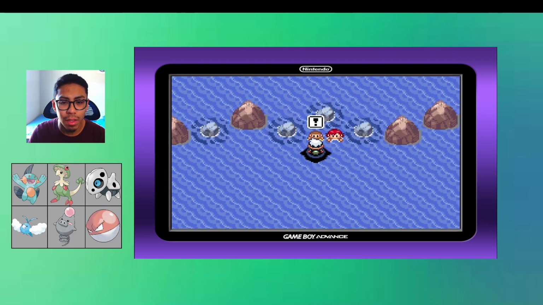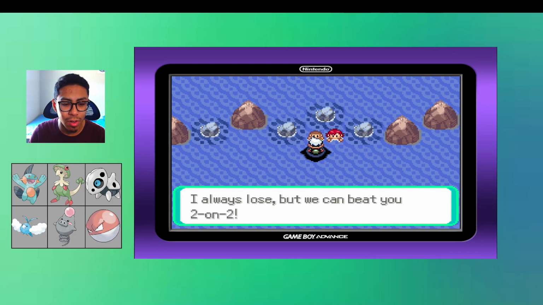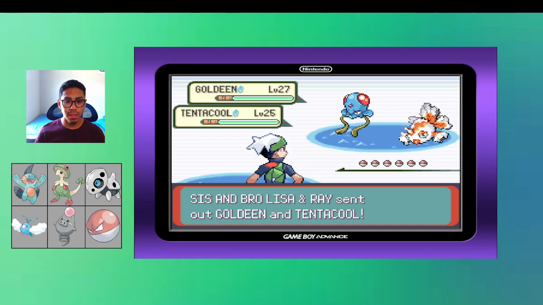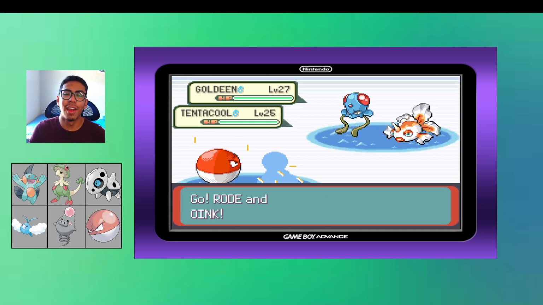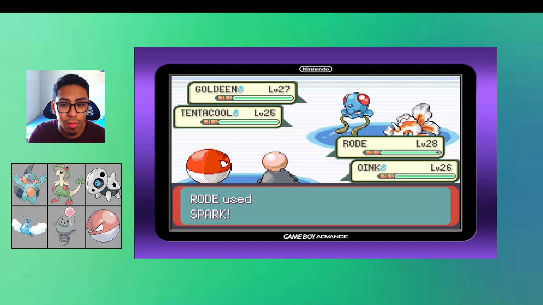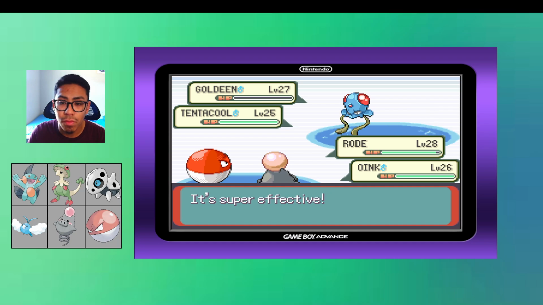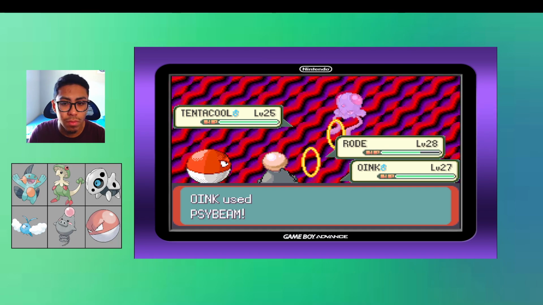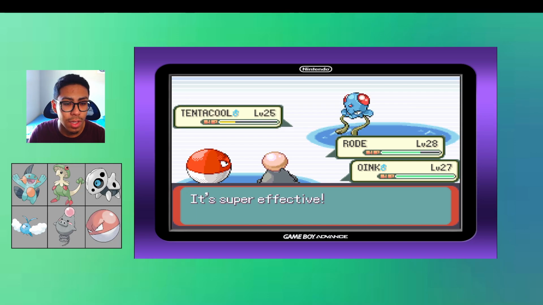Okay, enter a double battle. We always battle Pokemon, me and my sister. I always lose, but we can beat you two on a team. Alright, and the sister has the higher level Pokemon since she's the older one. Makes sense. Since Tentacruel is part poison type, Psybeam will do very high damage to it. Alright, Oink is getting them low, perfect. Ah, so close, so close.